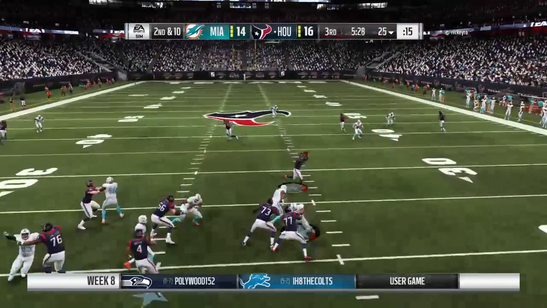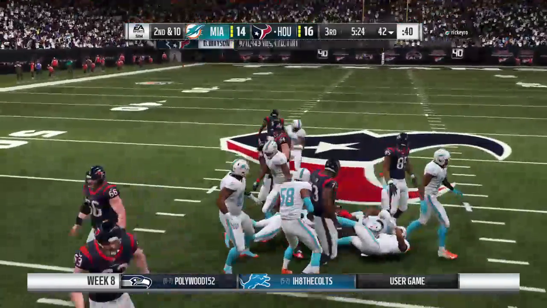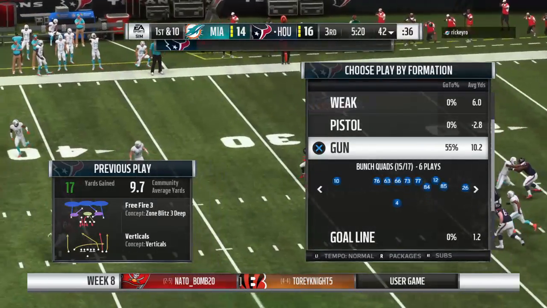Looking to throw on second down. Watson. Hopkins on the grab over the middle. Give him 17 on the pickup there, and the Texans also get a new set of downs.